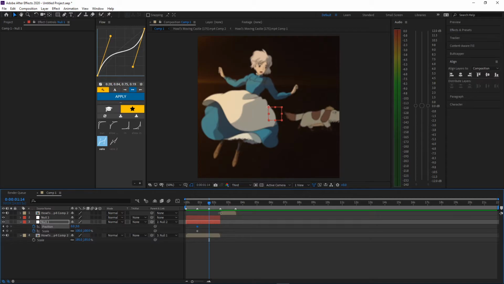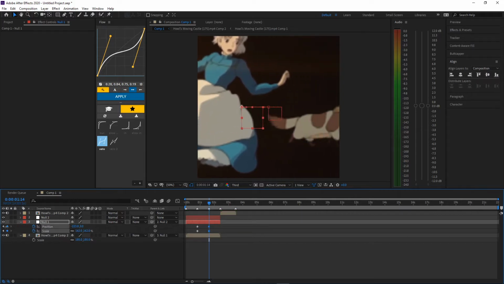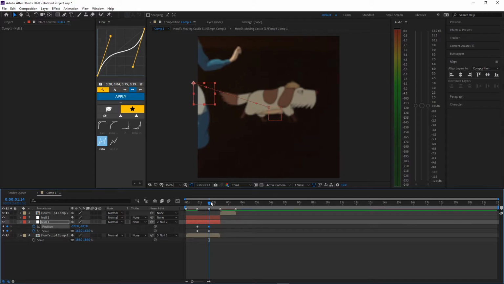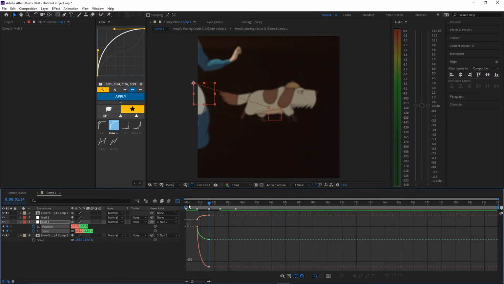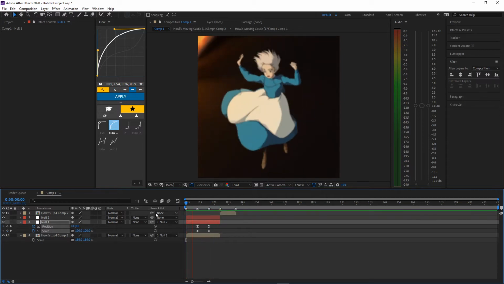Okay. So we set 2 keyframes for position and scale, at the start of the beat and at the end, and we're just going to play around with it. All right, that's how you do it. Put the dog in frame, like that. There you go. And then when I do this graph, apply it, or let me show you. Just add an out graph, basically. There you go. That's what it should look like.